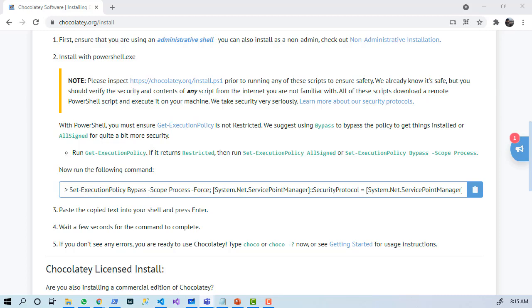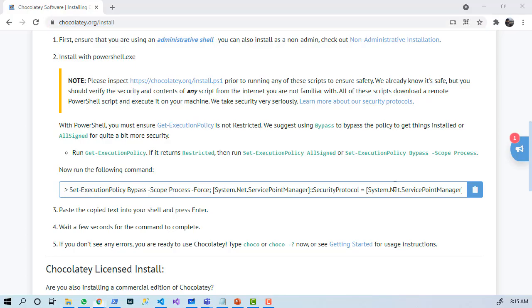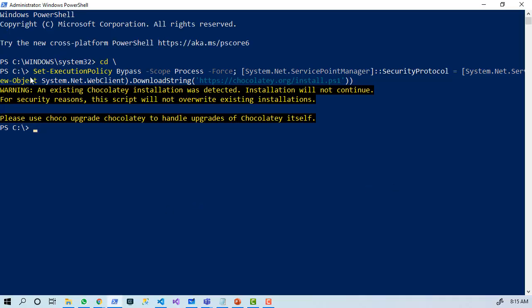All right. So the link is in your chat window. You don't have to follow along right now. I've copied this thing. I've come to PowerShell. I've pasted this, and this will install Chocolatey for you. Once this utility is done, if I type Choco in my console command, this is what I see. Chocolatey version 1 is available.